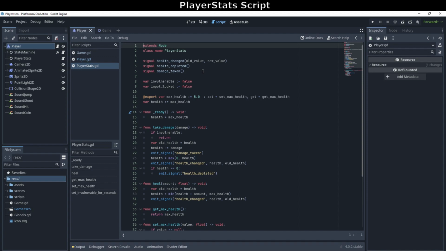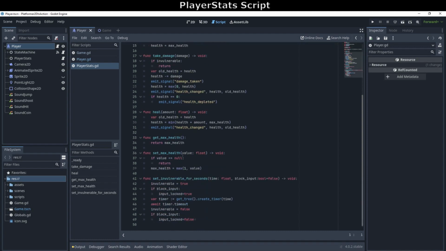The last part of the player stats to mention is the invulnerability frame logic. In many games, when a player takes damage, they become invincible for a very short amount of time. This is commonly referred to as iframes. During this window, the player cannot take additional damage, and may or may not have control over their character. Here's how we created a dynamic timer directly in code to set the iframe window to be about 3/4 of a second. We found this to be a good starting point, and it can be changed very easily.